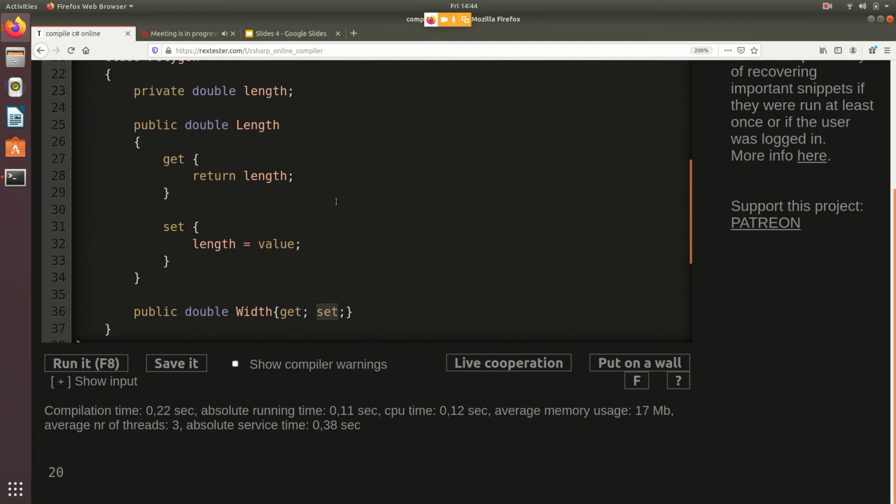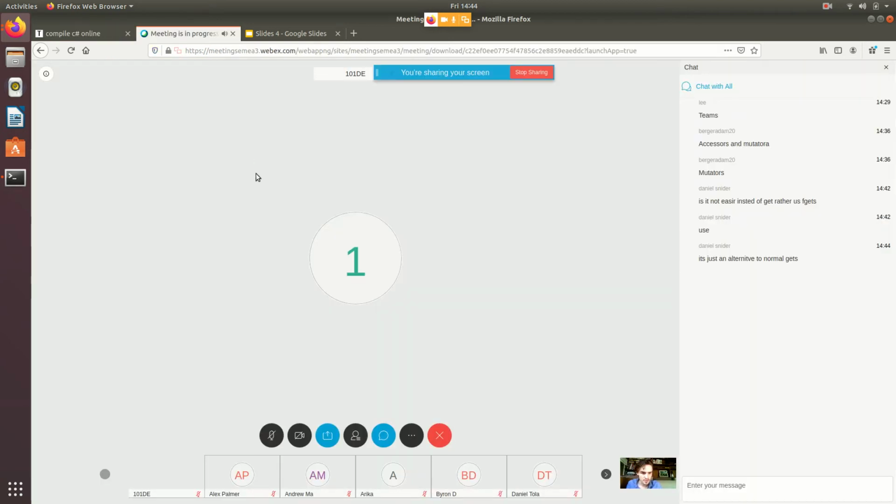And if you guys are wondering, last week, for those of you who remember, that is why our constructor wasn't initially setting the value of these variables, because this auto-implemented width doesn't actually use that variable.